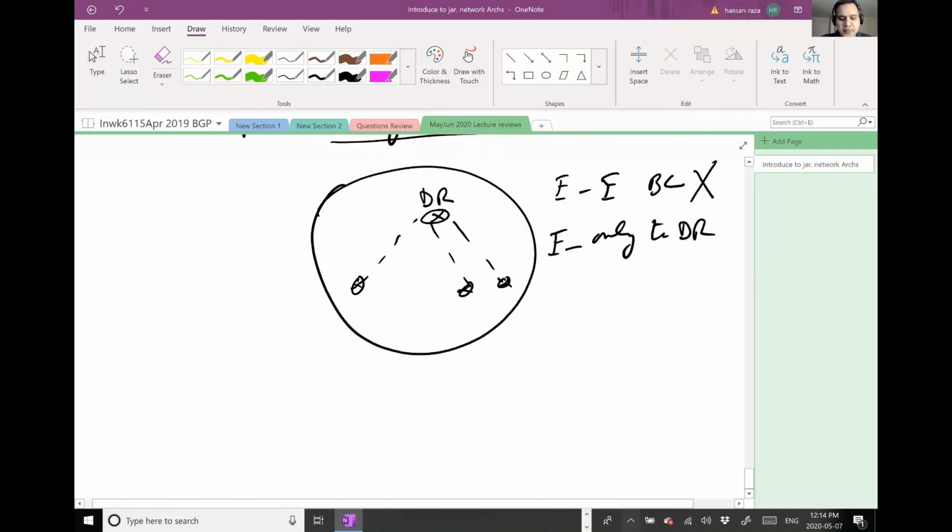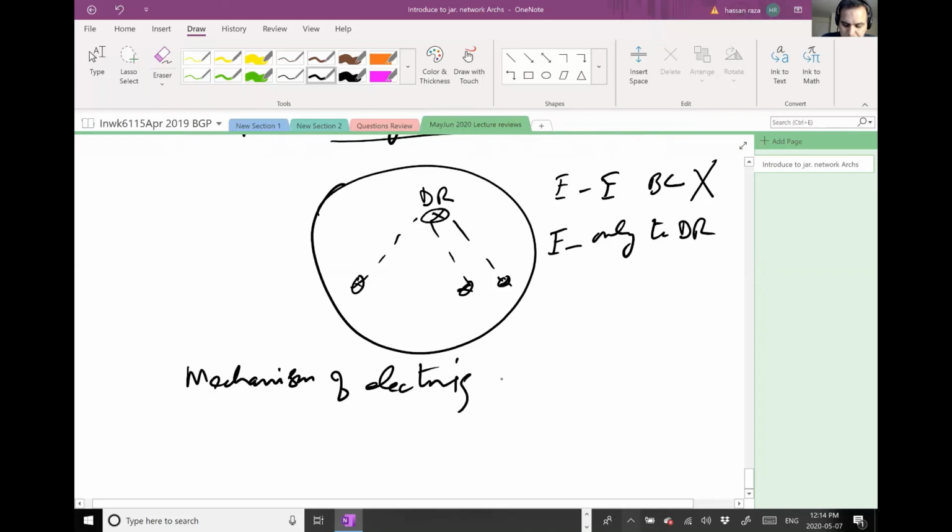So then I have to come up with a mechanism of electing a DR. We will talk about that later. So once I have a DR, then we're saying, okay, what if everything is now dependent on one? I'm becoming centrally dependent on DR. If my DR fails, what happens? I say, yeah, that's a problem. So I should have some redundancy. Then I say, okay, you know what? When I have DR, I should also make someone backup DR. So if my DR dies, then backup DR would come and it should do the process.